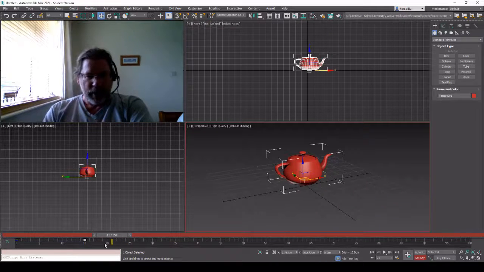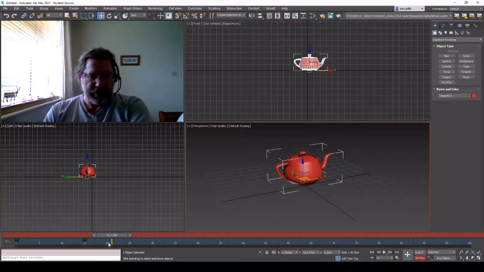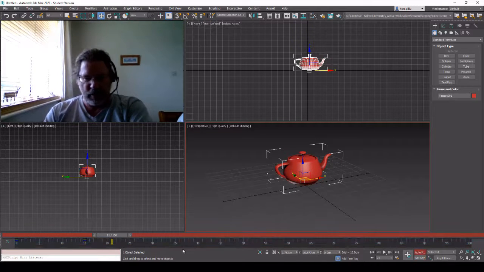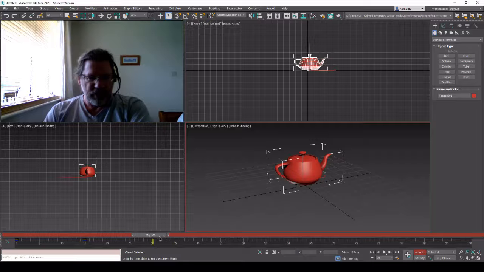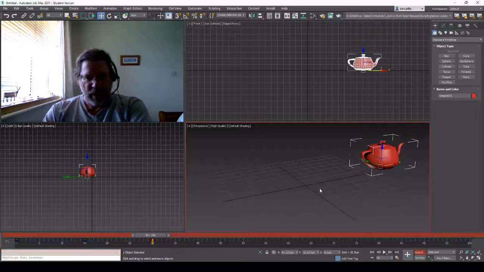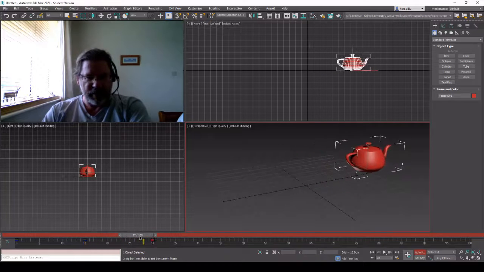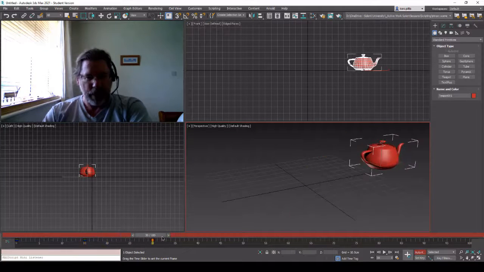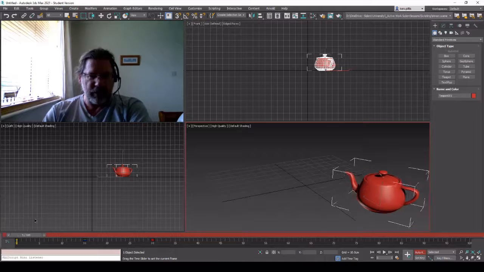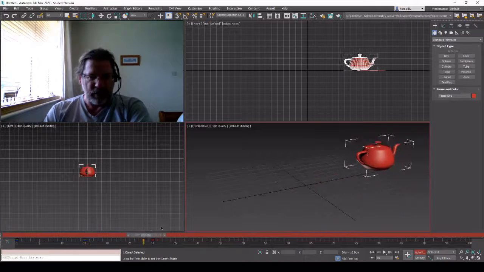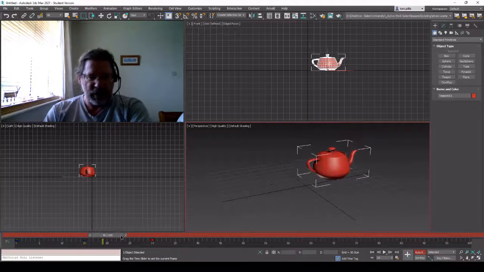Okay. Now the other way of creating animation is using auto key. So instead of set key, if I turn auto key on now, let's go forward to say frame 30, and then I move it. The very act of moving it creates a keyframe. And you can see now that that movement is now built in as part of the animation. So I've got the original one here, which I created with set key, and then I've got this one movement that I created with auto key.